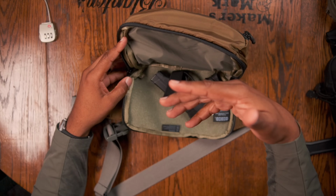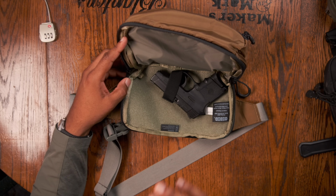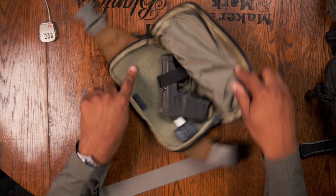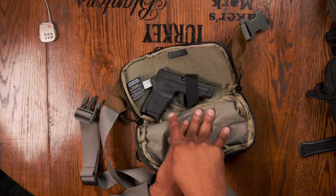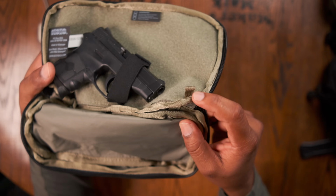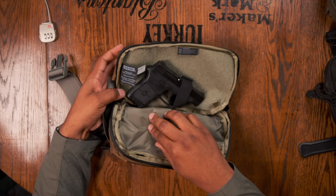Even if you haven't purchased an off-body holster yet, or a hook and loop holster, if you don't own that type of stuff, then it does have the ability for you to at least have something on the go. It does have little mag retainers and little retainers here. Once you buy a holster, you can actually use this loop here and clip this to your holster, which makes it even easier to yank the weapon out once you have this thing completely retained.